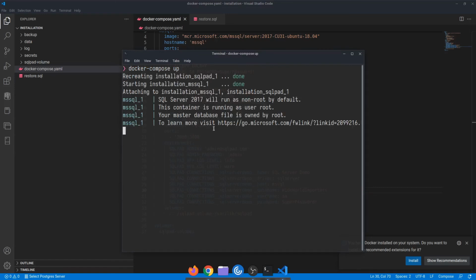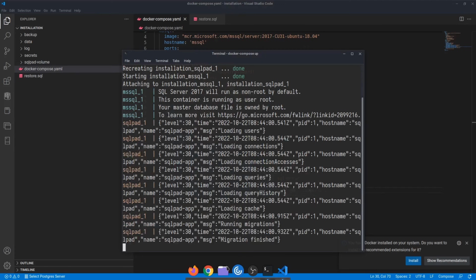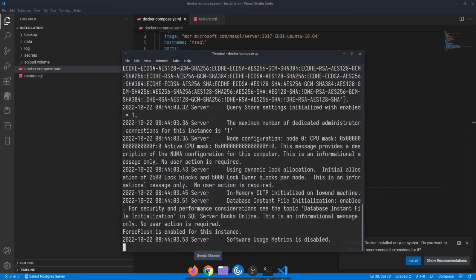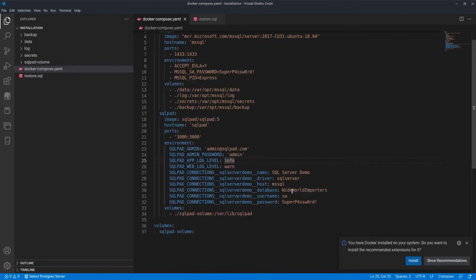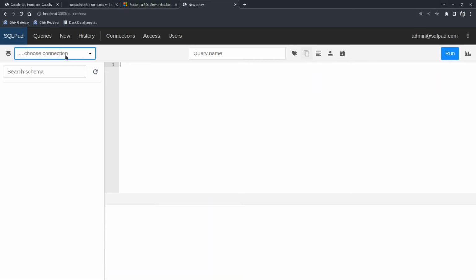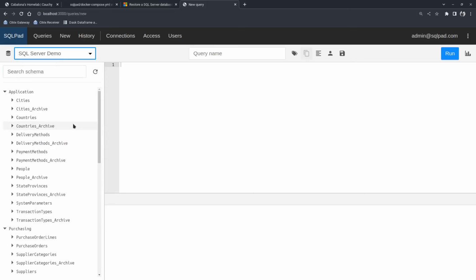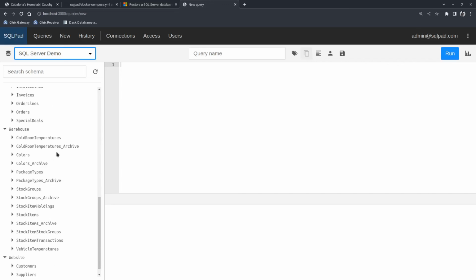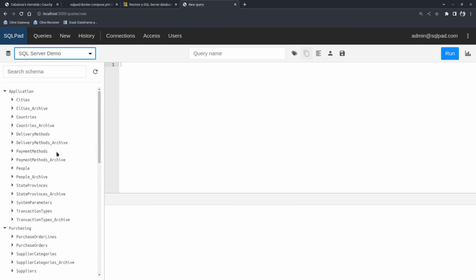Now when we open SQLPad again, it will show us the Wide World Importers as default. Refresh. Choose the SQL Server demo. And now we can see all of the tables right here.